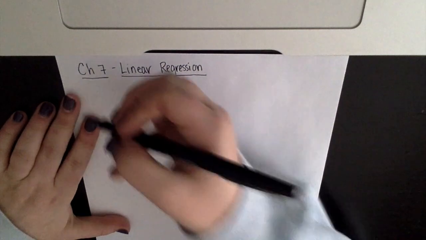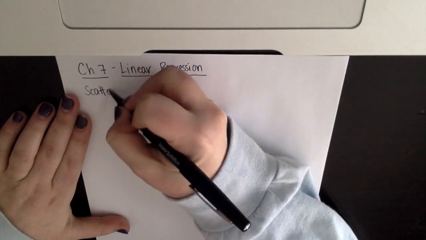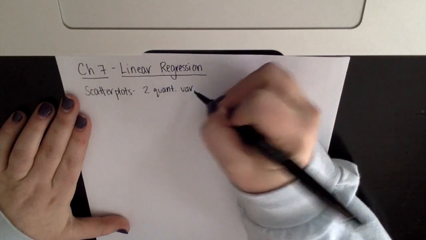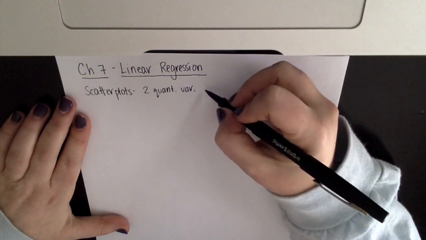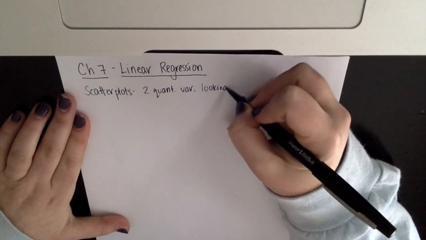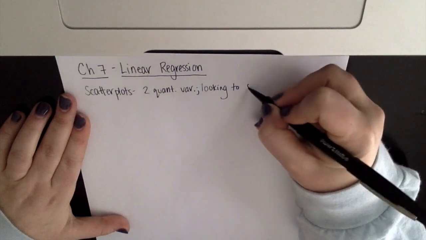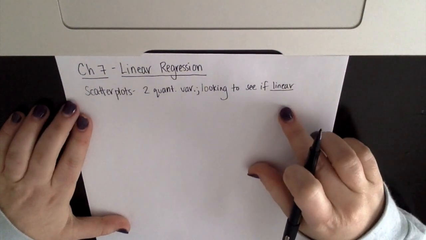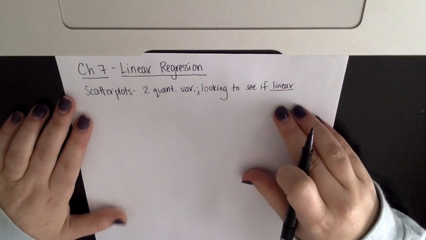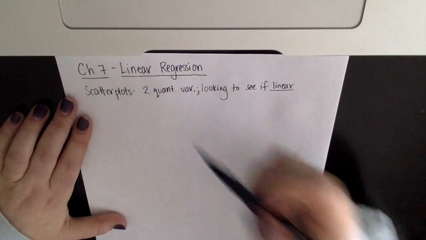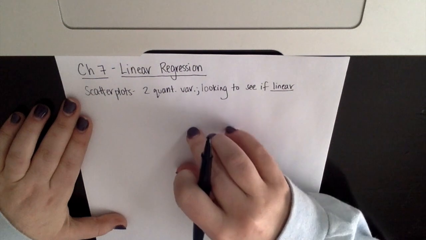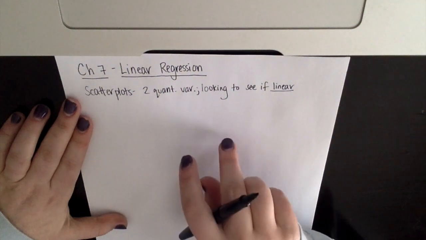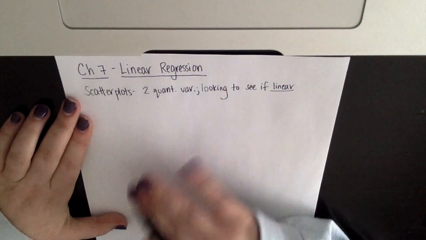Okay, so in chapter 6, we made scatter plots. So let's remind ourselves. That's two quantitative variables graphed at the same time, and we were looking to see if they were linear. Okay, so that's the important part that we want to focus on, the fact that we were looking for a linear relationship. If we focus on that, then making linear regressions or lines of best fit for the data that was strong and linear, not weak or moderate and nonlinear, would make a lot of sense, okay?